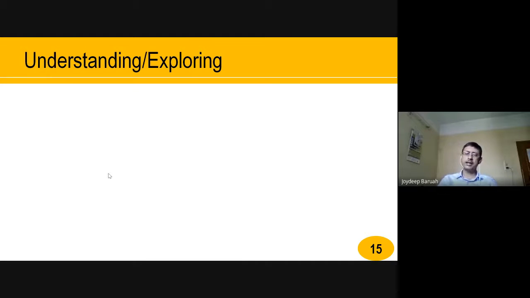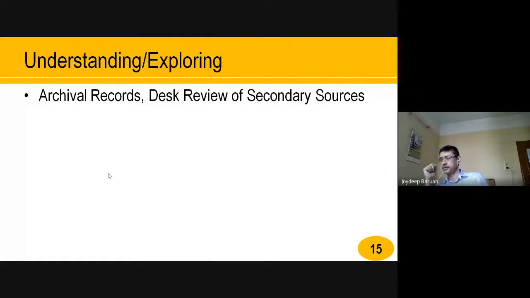Here you can have a large number of sources of evidence. For instance, the idea could be to look at already existing data, which we call secondary data analysis. All right. So this is one method of data collection. What will you do? You will go for existing records, existing data, and do a desk review of secondary sources, wherever such data is available. You collect it, collate it, and then analyze it. So a very simple, primary level of data collection can be looking at all the sources of secondary data, and then collecting and collating them for understanding. This is one method, which we call archival record or desk review of secondary sources.